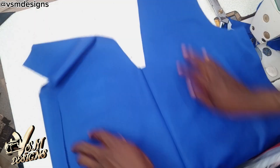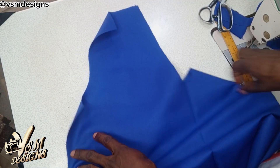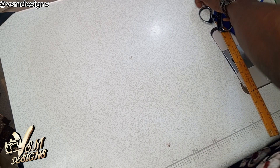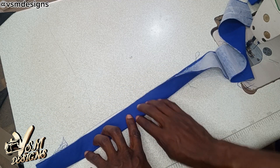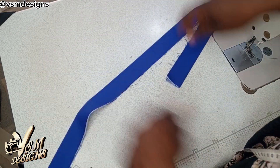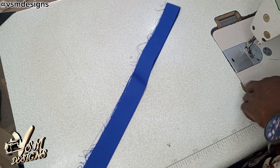This is how it's going to look like. About 10 inches here. You are now going to cut a strap of 3 inches. You add interfacing and you bend it this way to form 1.5 inches. This is about 35 inches — we are not going to make use of all of them, but it's better that you have a longer strap than a shorter one that you will not be able to manage.